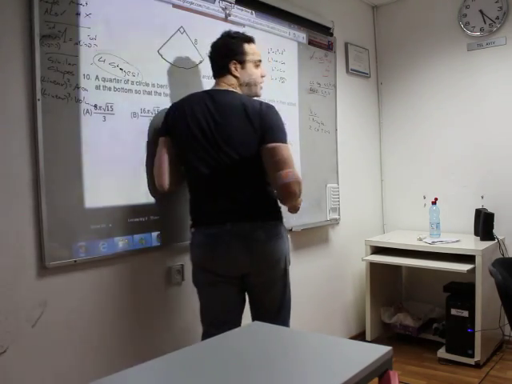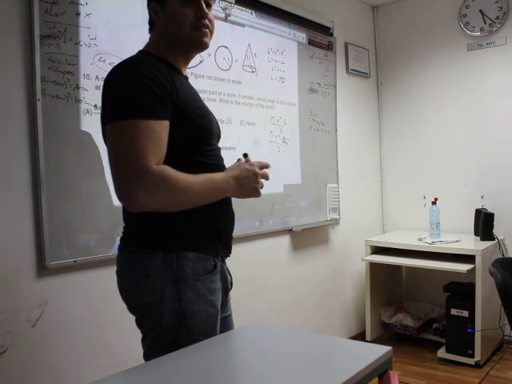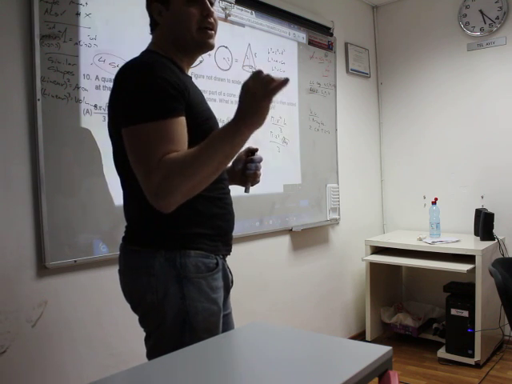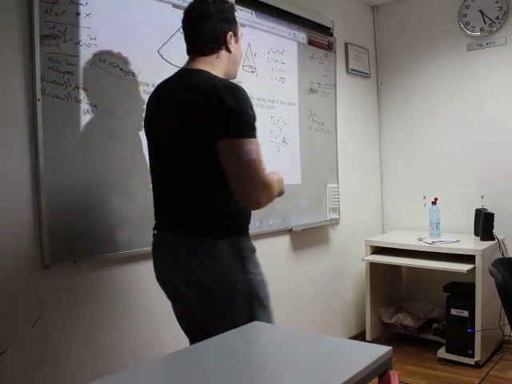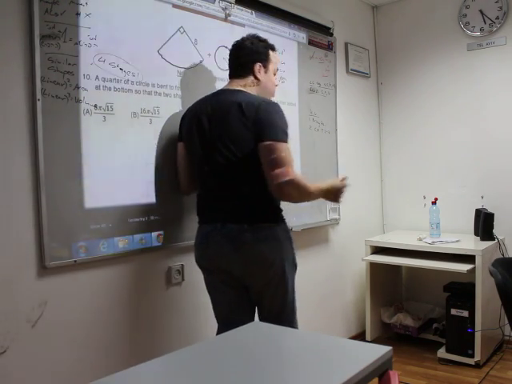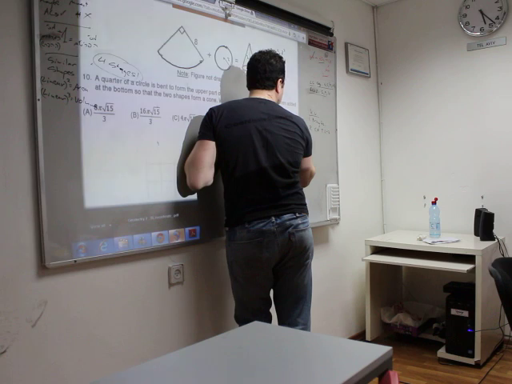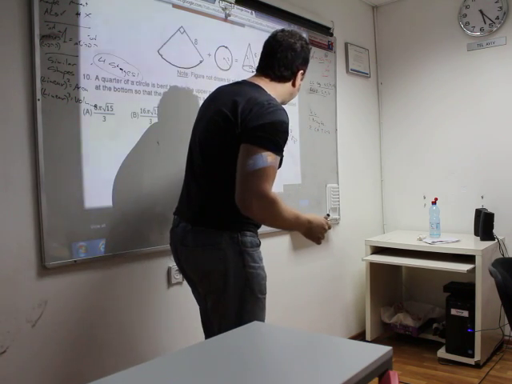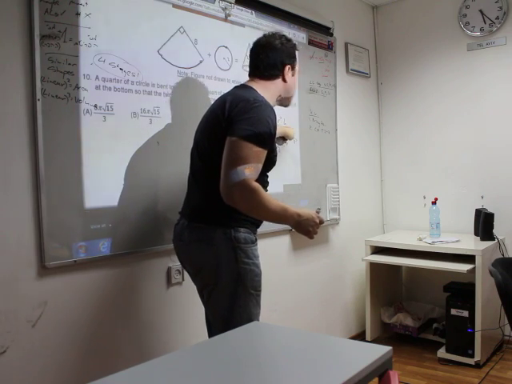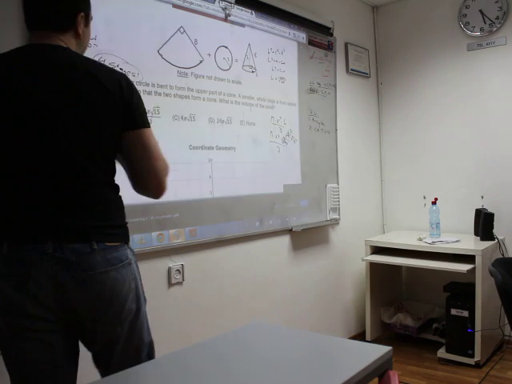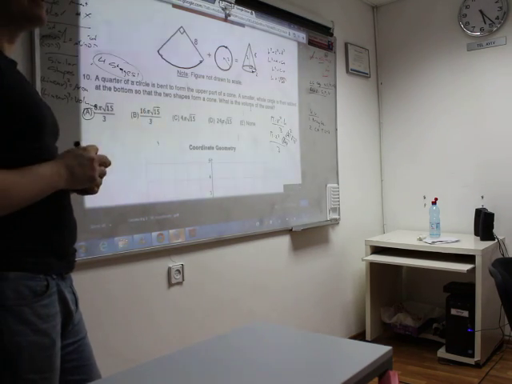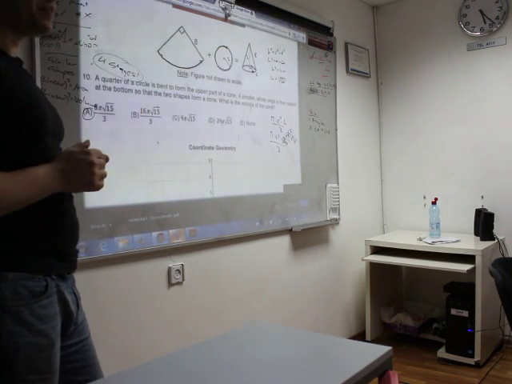The 4th stage is something that I need, and by the way, this is a uniquely algebraic stage. It has nothing to do with geometry. But what is root 60? It's root of 4 times root of 15. What is root of 4? A 2. So then it's going to be pi times 4 times 2 times root 15, divided by 3. So it's 8 pi root 15 divided by 3. The correct answer is 8.